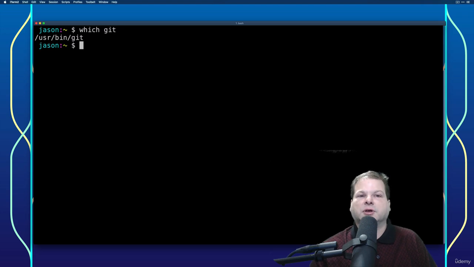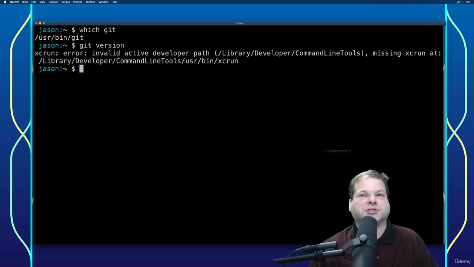Which git? Which is located at /usr/bin/git. If Git is located at another location, then you aren't using the Apple-provided Git binary. Now, when I go to check the version of Git installed, git --version, I get an error message like this. I've encountered this error each year that I performed the macOS upgrade. By now, my only surprise is that Apple still hasn't fixed this issue.